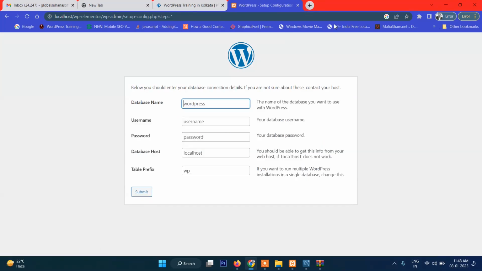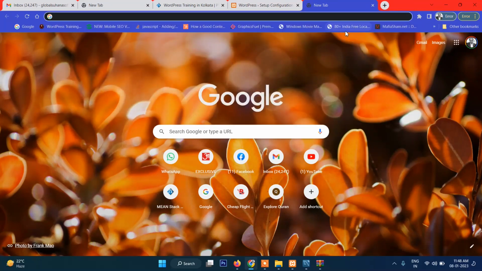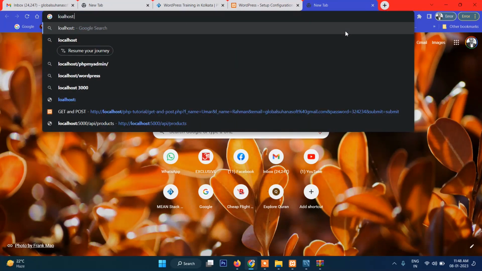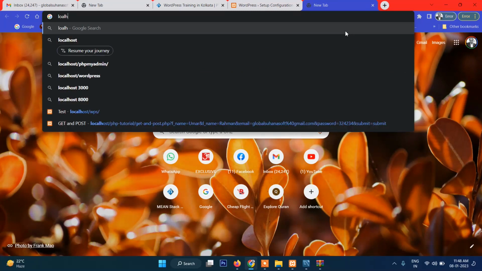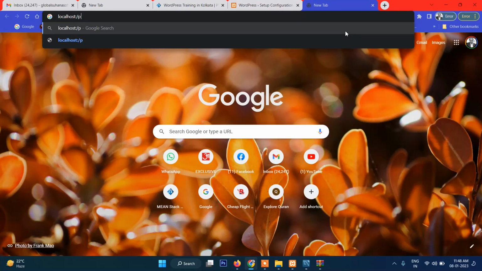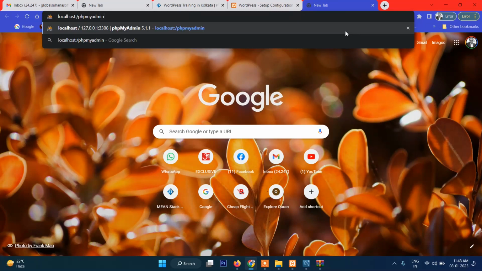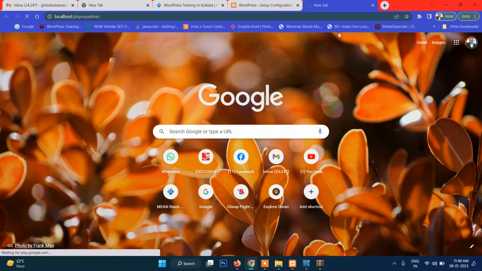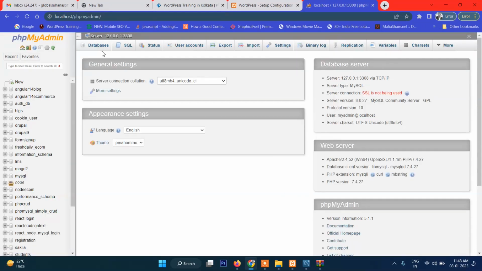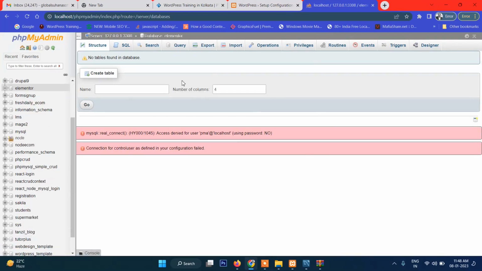So what I need to do, I'll open localhost and then phpMyAdmin. I'm going to create one database here. So once again I'm going to name it Elementor, right? Okay, just leave it.